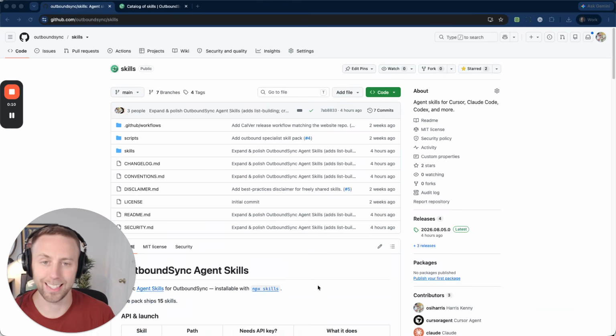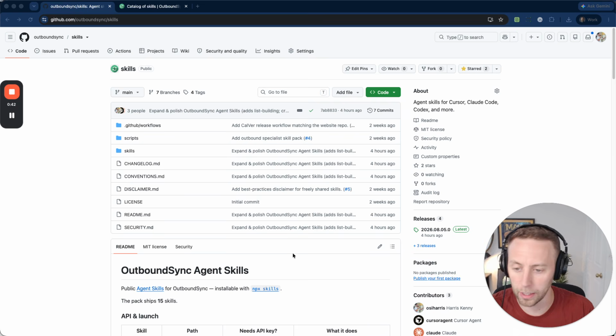If you haven't seen this yet, OutboundSync recently introduced our API and webhooks, and we've added skills to give you context in your IDE. So if you're using Claude Code or Cursor, Codex, we want to help your agents and help you navigate not only our product, but we actually want to help you get better results from outbound. We want you to see how outbound is working in your CRM and ship better campaigns, get more replies, get more leads. So our latest skills are going to help you do that.